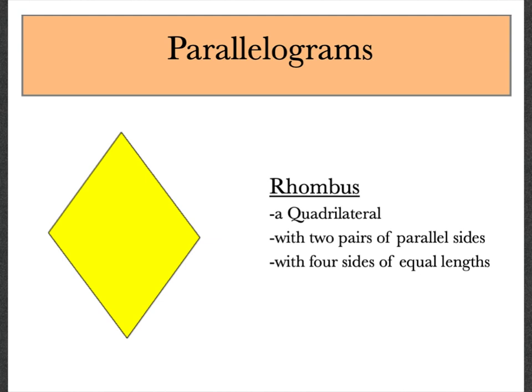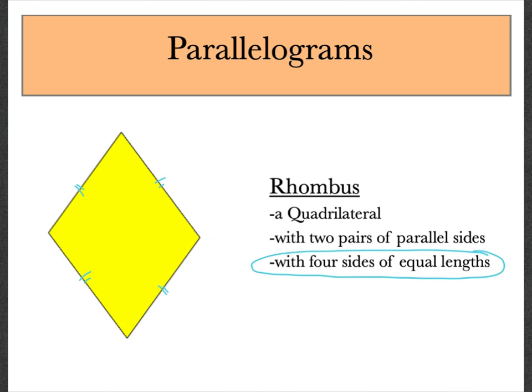The difference between a rhombus and a rectangle, or a rhombus and a square, is that a rhombus has to have 4 sides that are of equal length. So it has this one, and this one, and this one. All 4 of these are equal. The difference here is that unlike a square, it does not have to have those 4 right angles. So a rhombus is different in that way, okay? It does not have to have 4 right angles, okay?